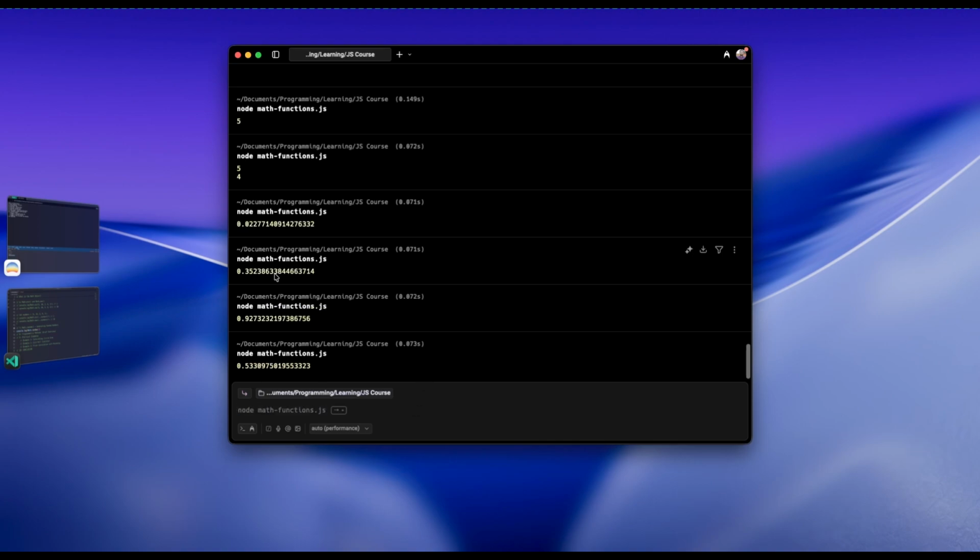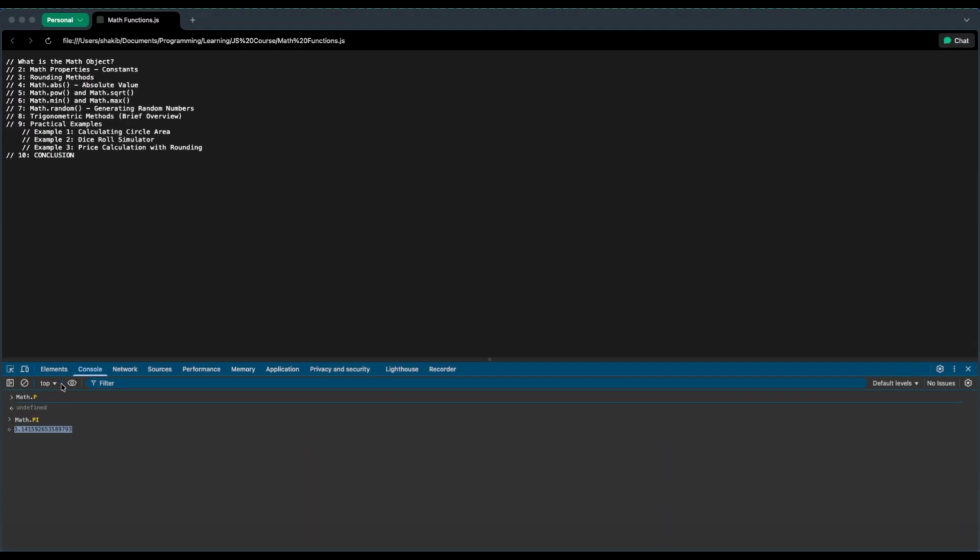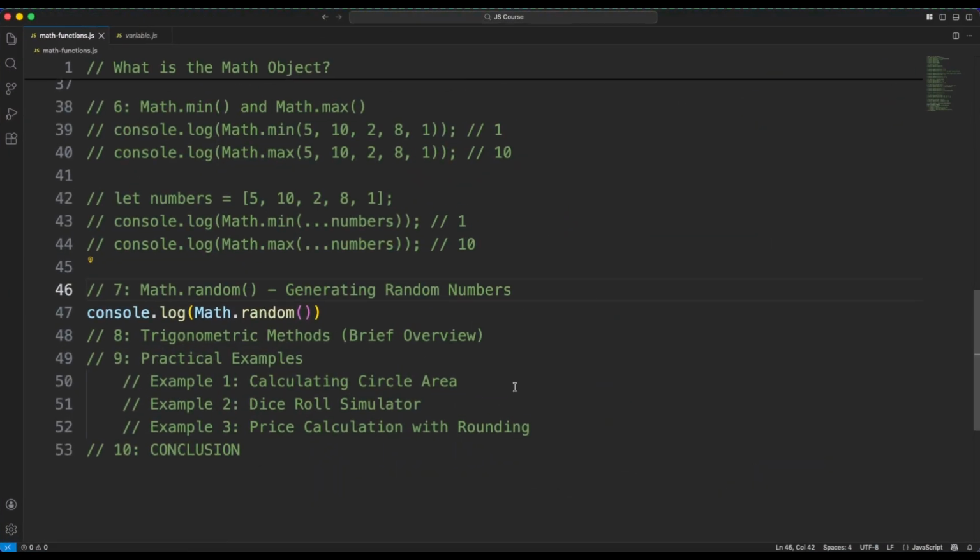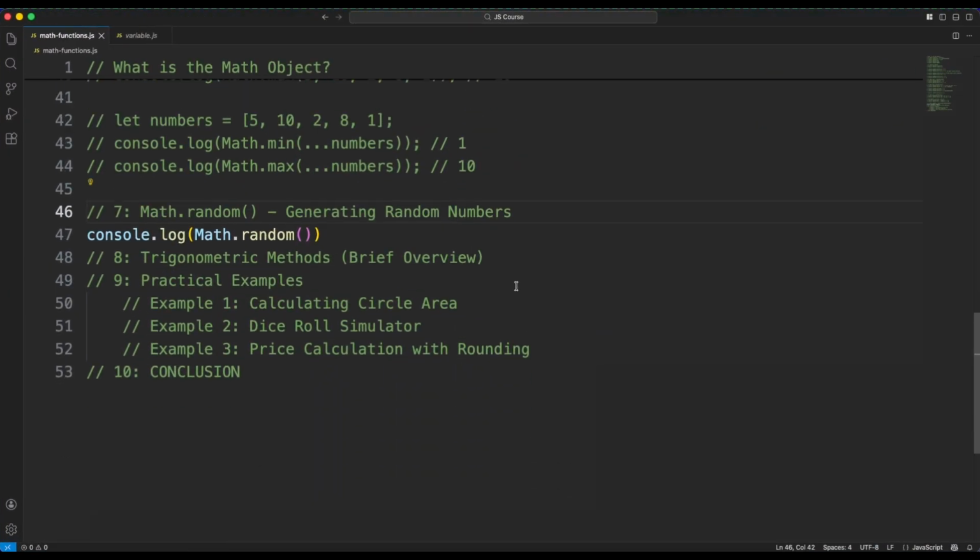You see, it always gives a random number, but not 1, because the value is between 0 and 1. Every time you call it, you get a different number, but usually we don't want a decimal between 0 and 1. We want a random integer within a specific range.